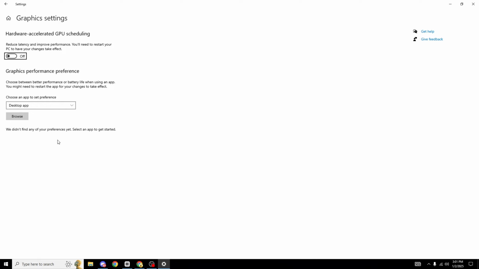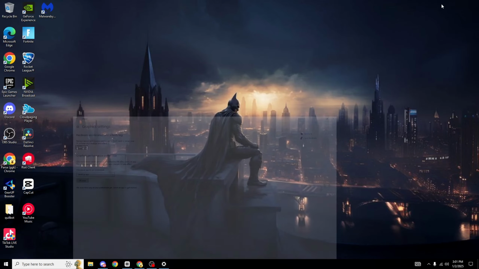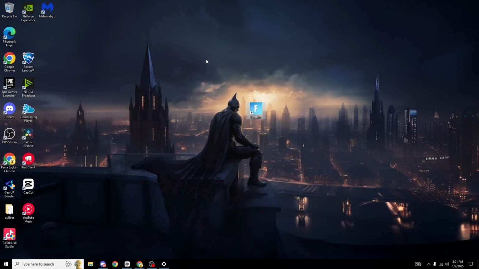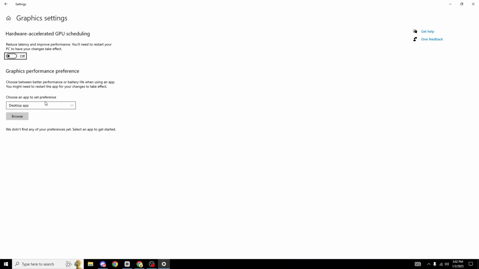Also, the same thing literally happens right here. Once you put browse, click onto Fortnite, it puts all the strain on the GPU. On every other game, boys, this is literally fine because it depends on your graphics card so much. But I'm not sure if any of you have noticed, when you get a new CPU for Fortnite, your frames go up massively. But if you upgrade your GPU, you don't even notice your frames going up too much, and you always wonder why on earth this has happened. It's because Fortnite uses so much CPU usage. That is literally why. So make sure this is off and there's no Fortnite here. Once you're done with that, we can close that one up.